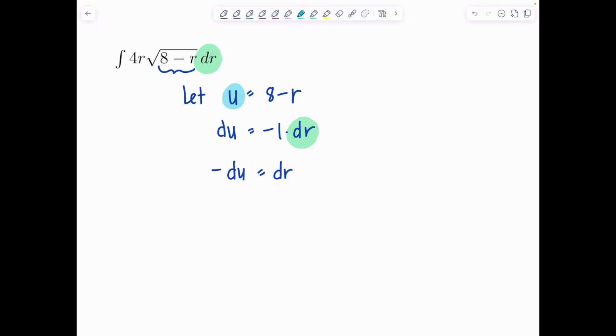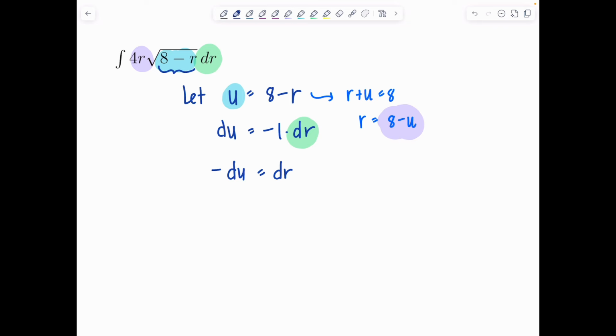u is 8 minus r. What am I going to do with this extra r out here? It didn't pop up here. I know. So what we do is we come back here to this u sub statement. Let u equal 8 minus r. Can you solve for r in terms of u? Because remember, my goal is to rewrite this whole integral in terms of u. So I don't want to have any r's mixed in there. Yeah, I can do that. If I move r to the other side, r plus u equals 8. So r is 8 minus u. So you're actually going to replace this r with 8 minus u.